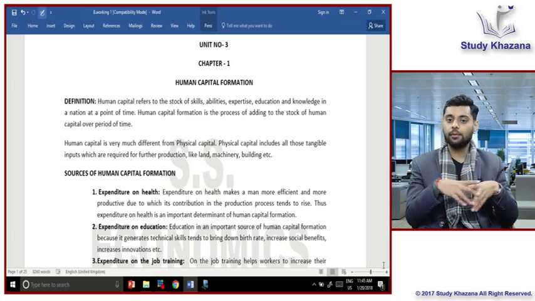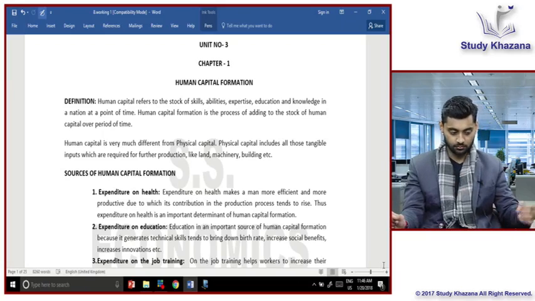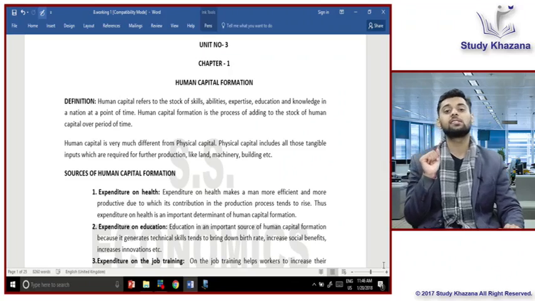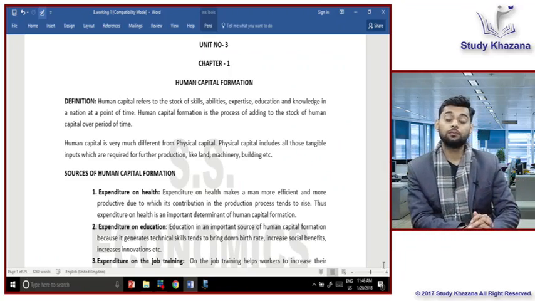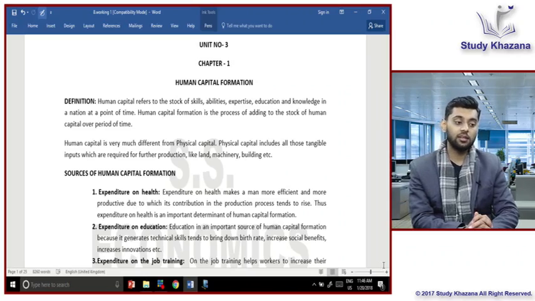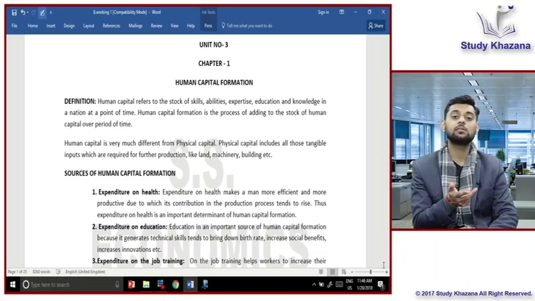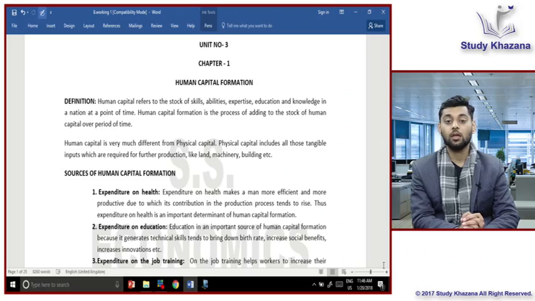But human capital is beyond that. It is not the capital or the physical asset you have. Guys, all the examples which I have just given you are considered physical capital, the physical assets you have, like property, jewelry, cash, a car, things like this. Human capital is those intangible things which we contain in ourselves. Human capital is all about our knowledge, our talent, our expertise, our skills, things like this. And the formation of such stock is known as human capital formation.